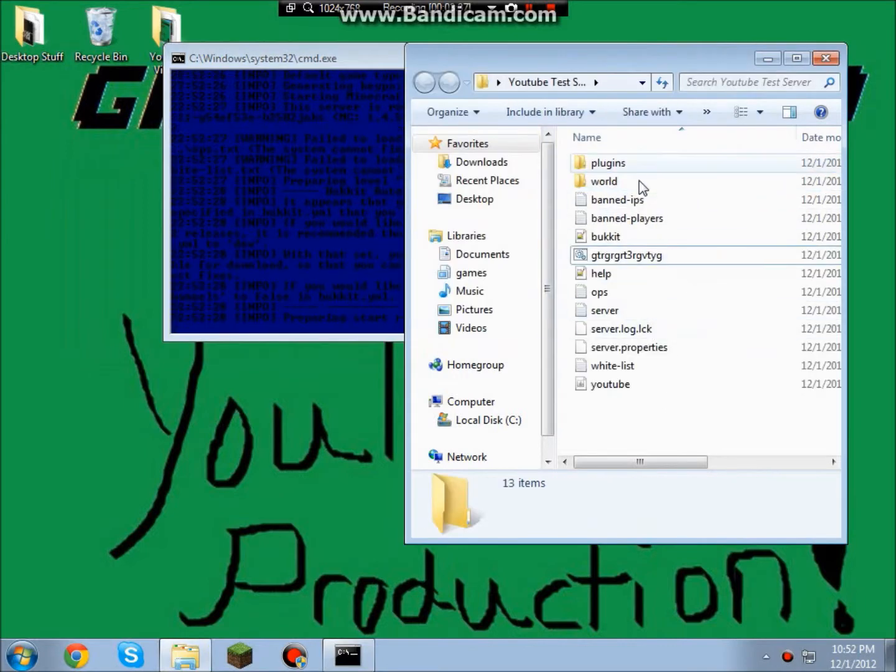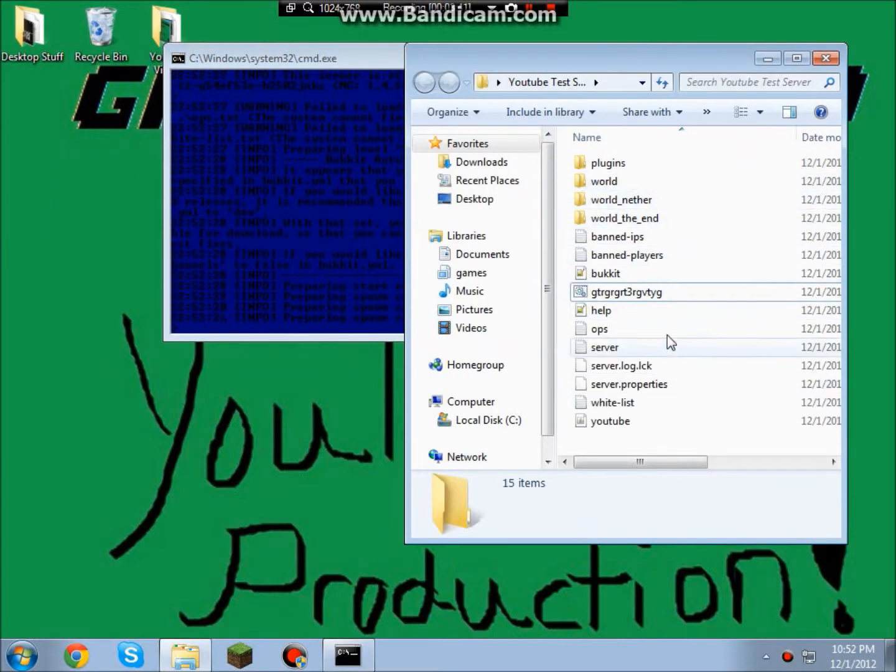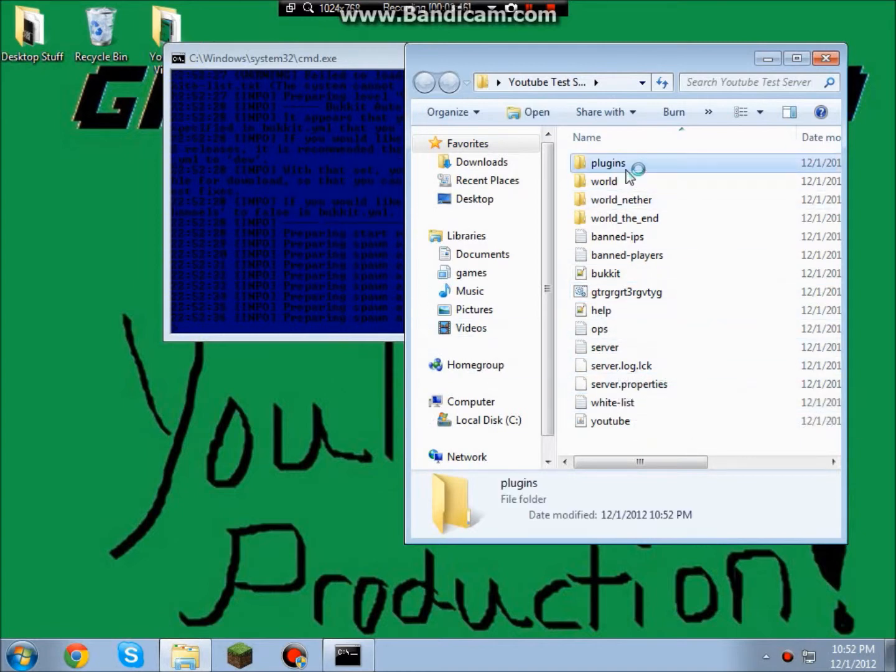After you open it, it should load all your properties, your plugins, your worlds, your banned players, ops, servers, and then your server properties. The plugins are for having different stuff, like permissions. You can do more stuff, have more fun, like shortcuts for building, and having fun, having gun mods and stuff like that. It's really fun. You can look on YouTube for other videos on how to use a gun mod and what it does. I'll be doing YouTube videos on that, but probably not very soon.